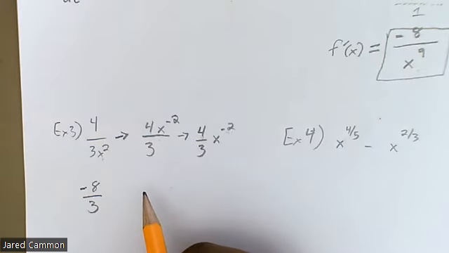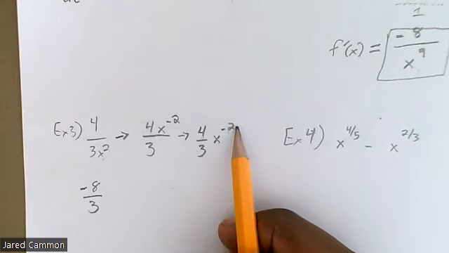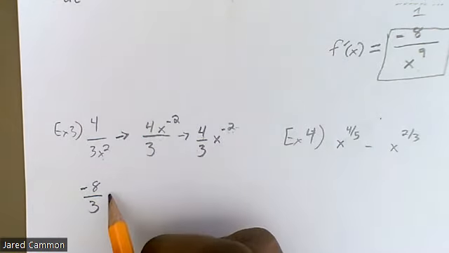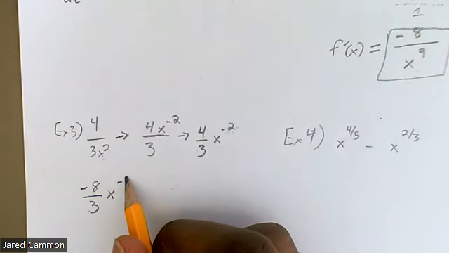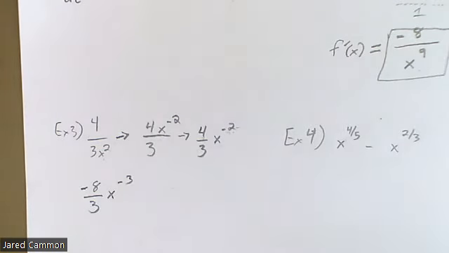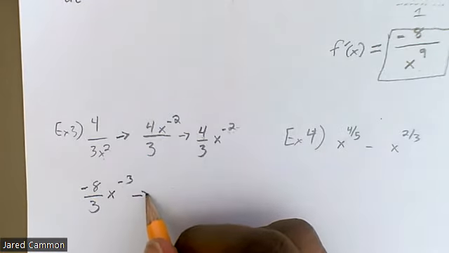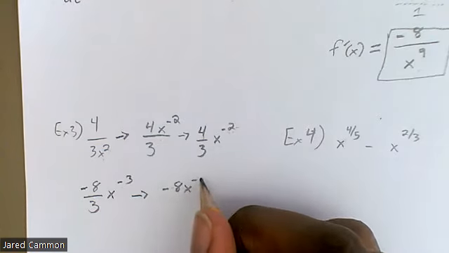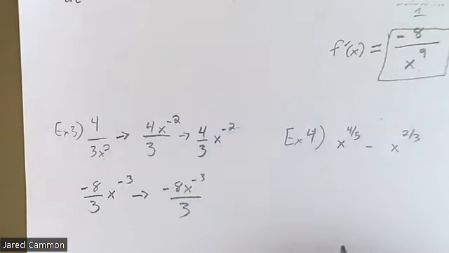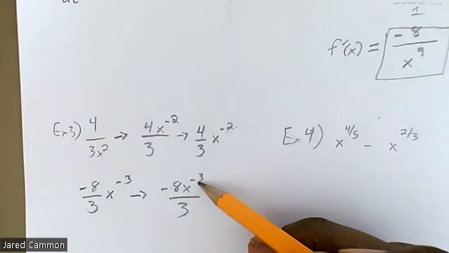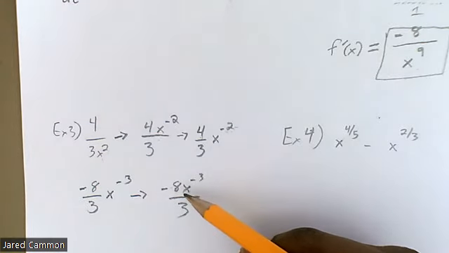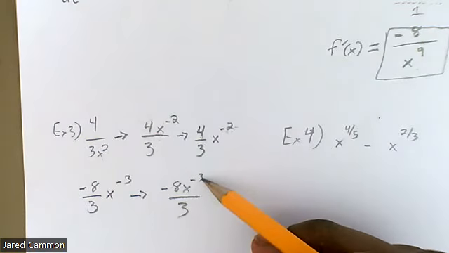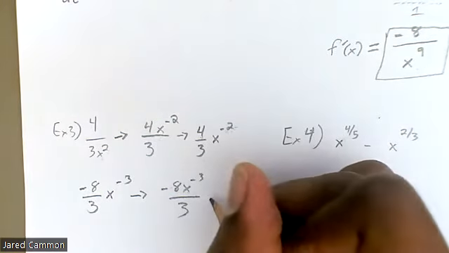Now, to move on from that, we have to subtract 1 here. So that leaves us x to the negative 3rd, okay? But remember, again, we don't like to have negative exponents. So right now, anything at the side is the same thing as something being at the top. So this is negative 8x to the negative 3rd over 3. To get rid of this negative exponent, we have to flip it. Remember, only flip the base and the exponent. Everything else stays the same.